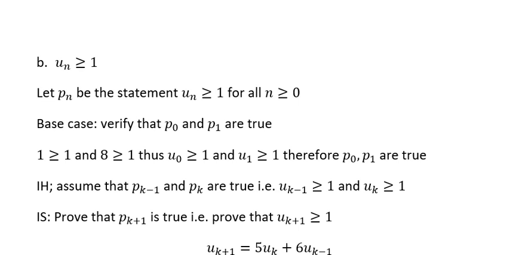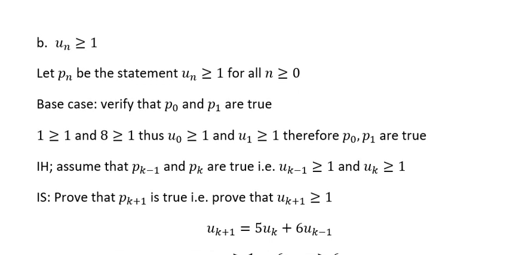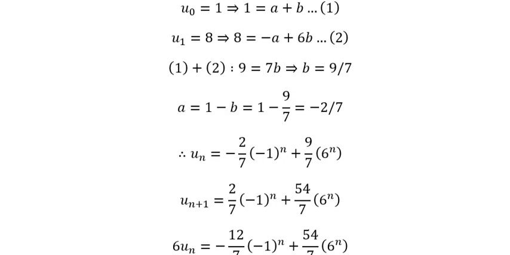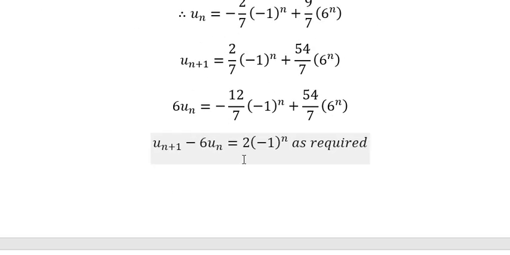So I cannot be dividing. No, it's not possible. I cannot be dividing. Let me check the first proof. In the first proof, we proved that u_{n+1} minus u_n is equal to 2 times negative 1 to the n. Can it help us?